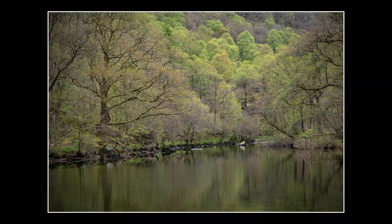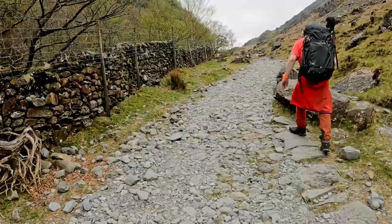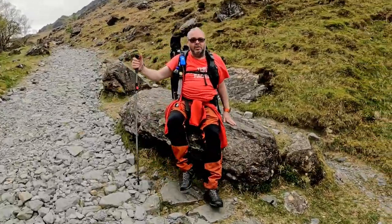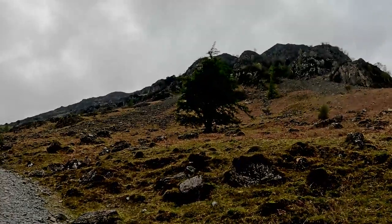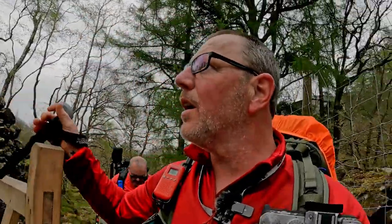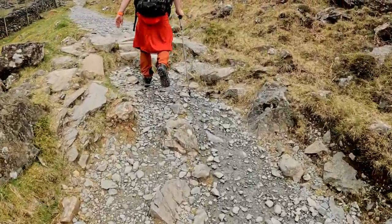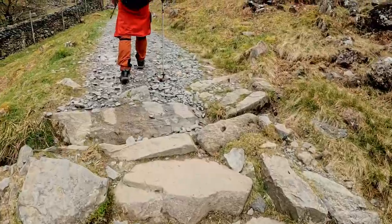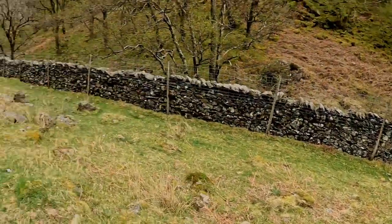This is obviously a main footpath — all laid out with stones and grit. Well laid out, but it doesn't make it any easier walking uphill. We're now following the little stream up. I keep looking around at the trees thinking there's potential, but maybe different conditions would make it work better. My eyes are scanning all the time. I've just spotted a tree in front of me that stands out, though whether you can get a shot is another matter.